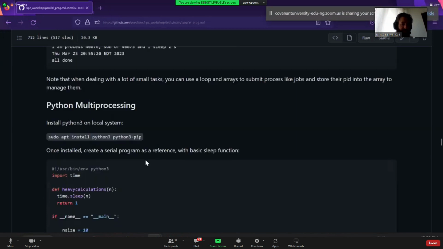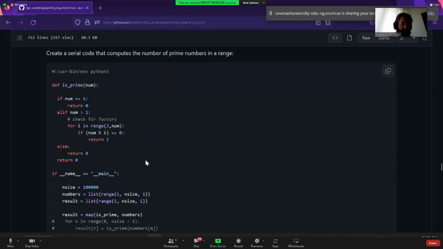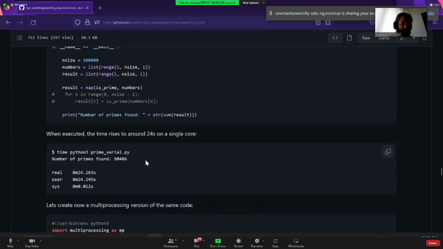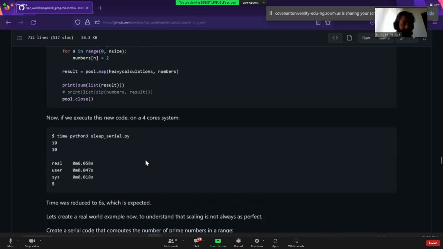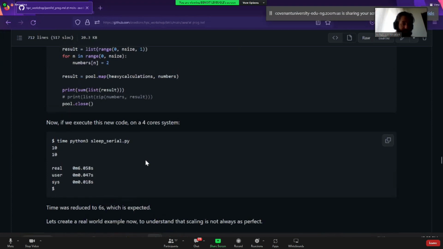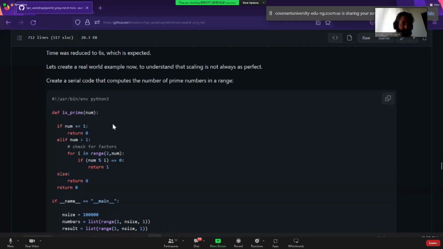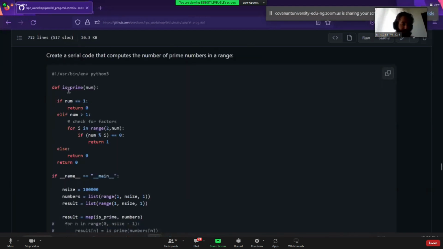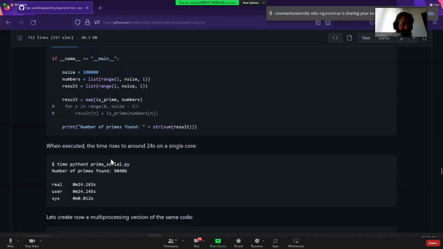Python multiprocessing, so I try to explain everything, and then we have Dask. And you also see this thing that I want you to understand. I created some kind of real-world calculation with Python. So we try to determine prime numbers on a range.